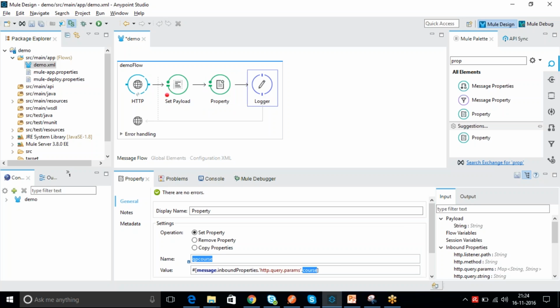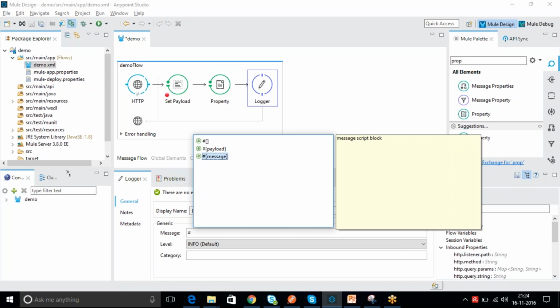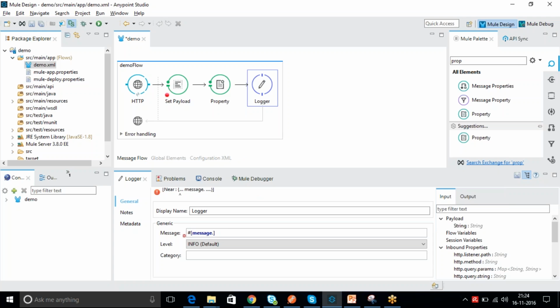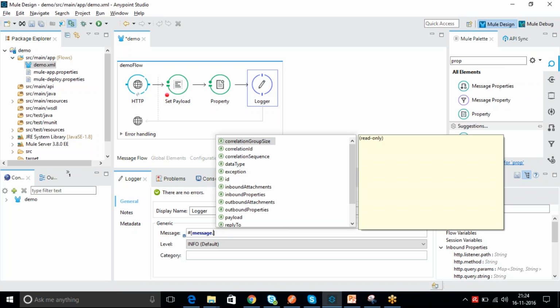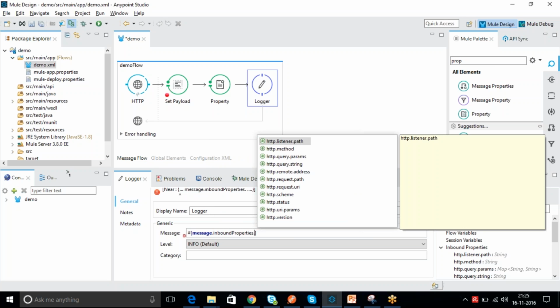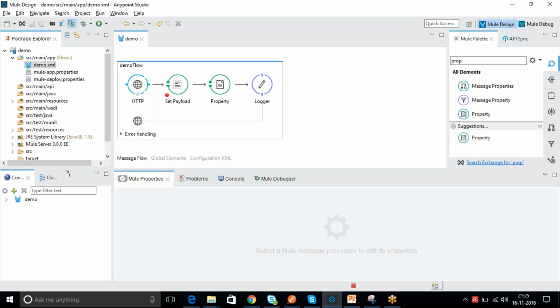Okay, so we will also write one more Mule expression language here, to see what exactly the query parameters are coming in. So it's inbound properties and then query parameters. I will just keep it like this and see what exactly is coming in my console.